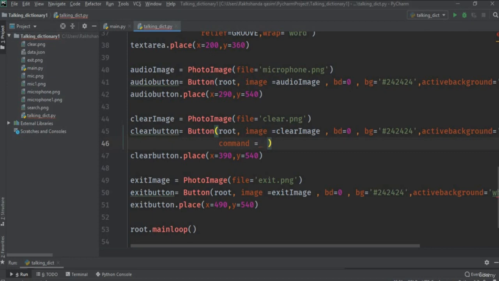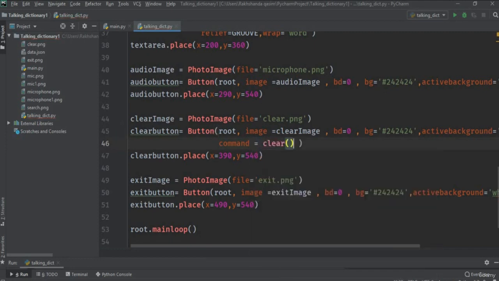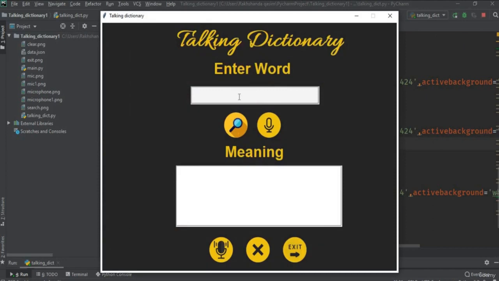The function linked with this parameter will be executed every time. So here I am giving the name of my function, clear, and make sure to remove these brackets, and that's it. Let's run the program and write something here like hello, and now clear it. As you can see here, the function is working properly.